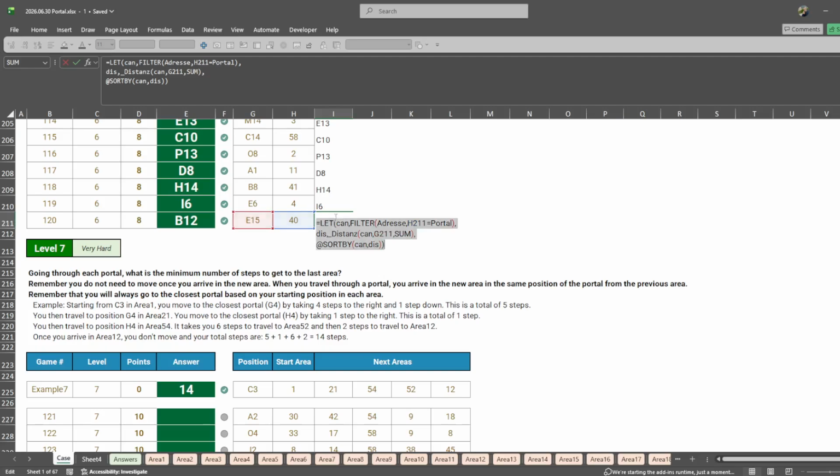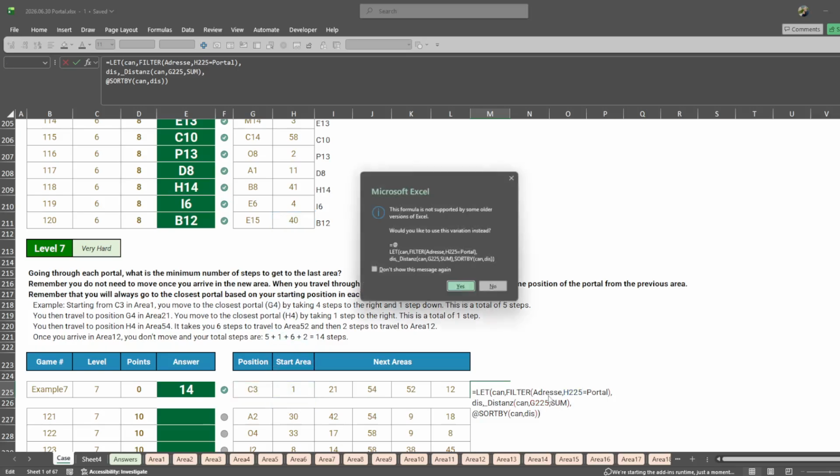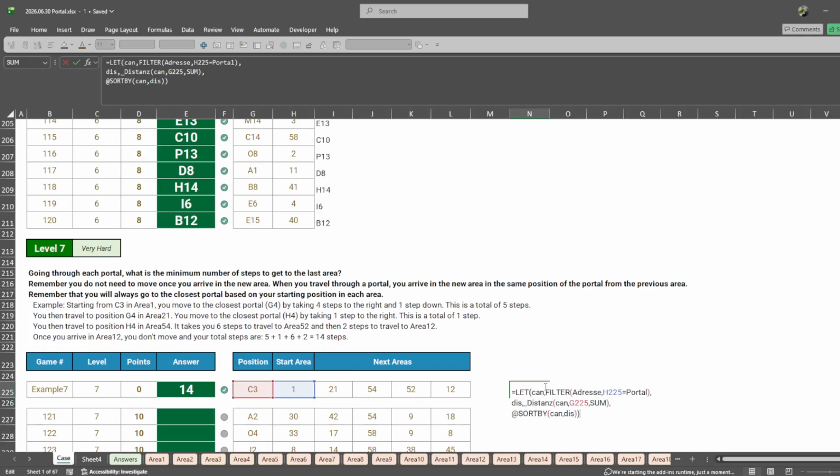Okay, so now going through each portal, what is the minimum number of steps to get to the last area? Okay, so a lot of options. I think I'm gonna do it easy now. Maybe I think what I want to do is do it like that. So, right, so I'm getting to G4 is fine. And now I can probably just do it like that.